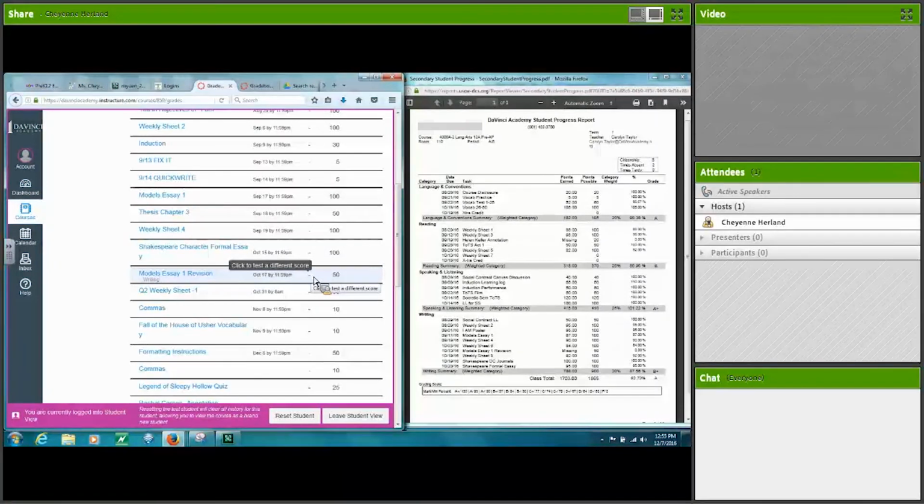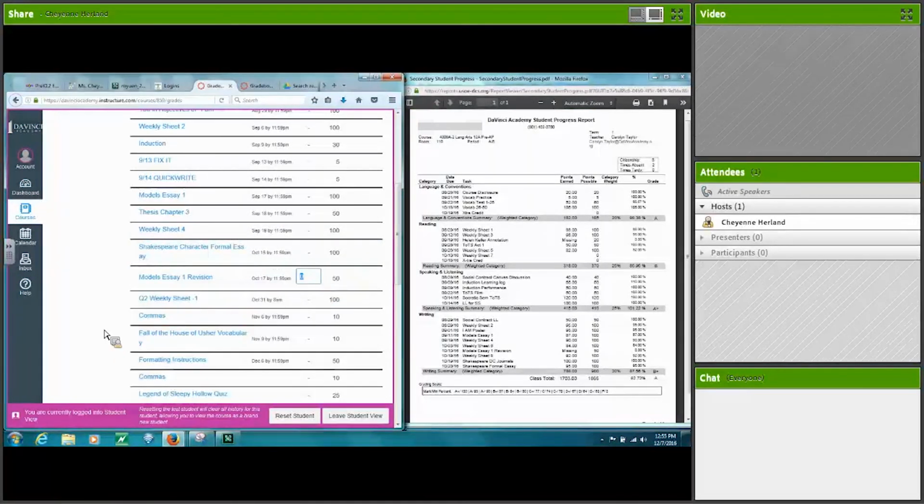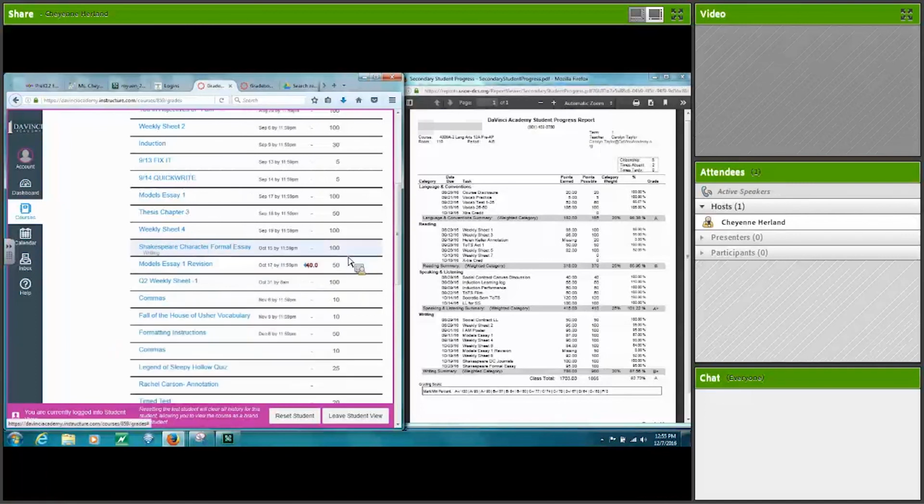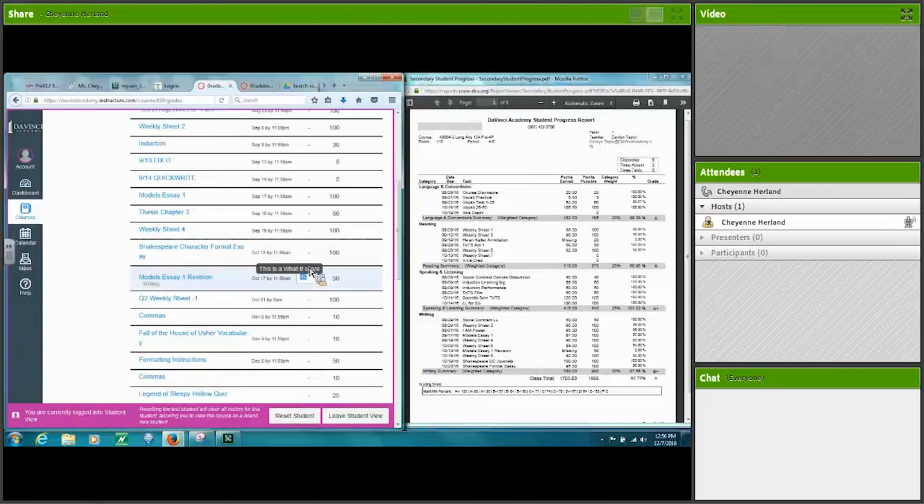Now, one thing to be aware of is that sometimes students are pretty smart, right? And so sometimes they will enter in this test a what if score and show their parents, I don't know why she says it's missing in SIS. Look, I turned it in, she just hasn't graded it yet. So please be aware that if it's bolded in red with a little arrow like that, that's just a what if score, and that's not accurate.